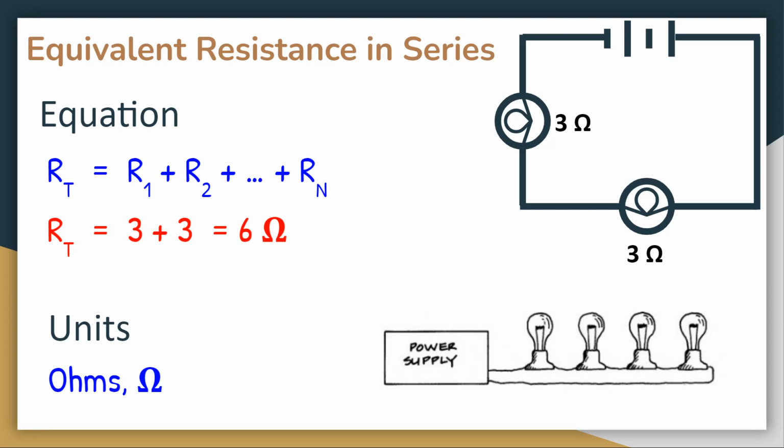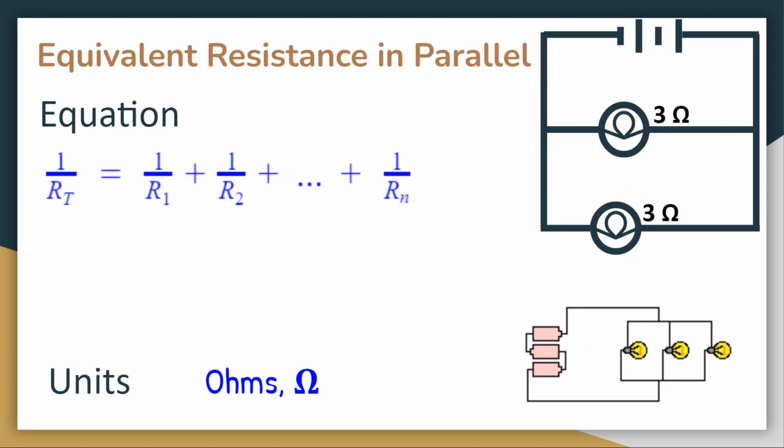That is not how you calculate it in parallel. In parallel, this is my equation. And guys, I would strongly encourage you to copy this down. Okay? Because if I want to calculate the equivalent resistance in parallel, when I add another resistor, I'm adding another pathway. It's actually going to decrease the total resistance of my circuit. And here's the mathematical equation for that. 1 over RT equals 1 over R1 plus 1 over R2 plus 1 over however many resistors we have.